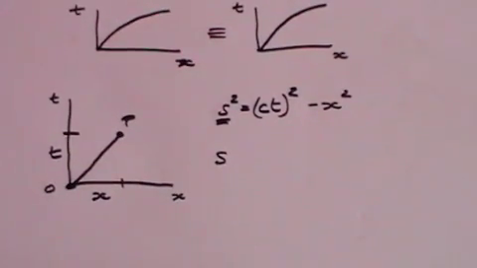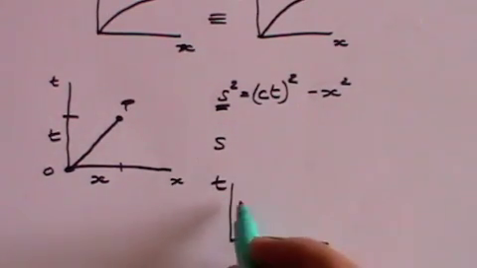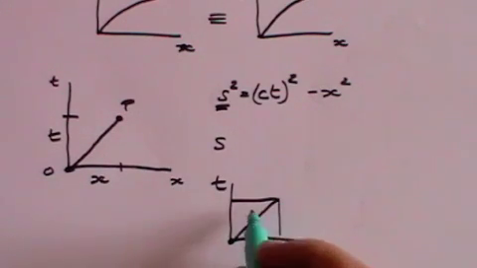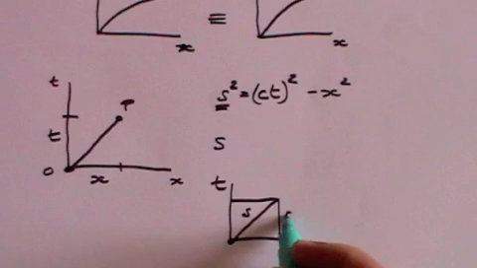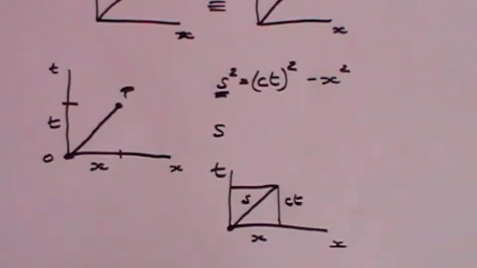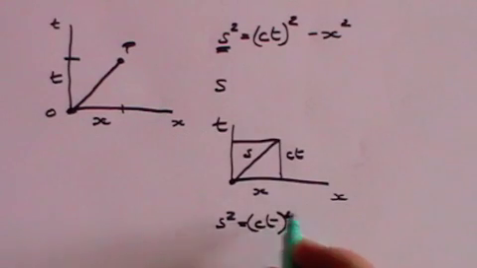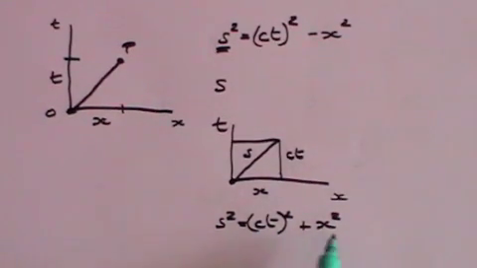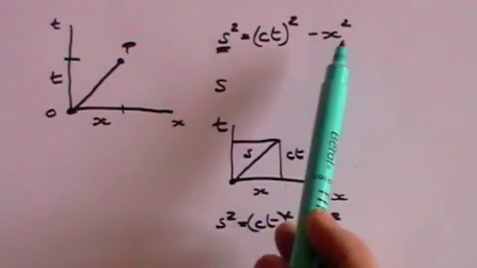Now, at first thought, you might have expected that the distance through space-time of travelling from point O to point P, if that distance is s, this distance here of course is ct. We always multiply by c so that we've got the same units in the time direction as we have in the space direction, so we can compare like with like, otherwise we're comparing apples with pears. You might expect that s could be described quite simply as s squared equals (ct) squared plus x squared, which is just Pythagoras. But in fact, the correct term is s squared equals (ct) squared minus x squared.